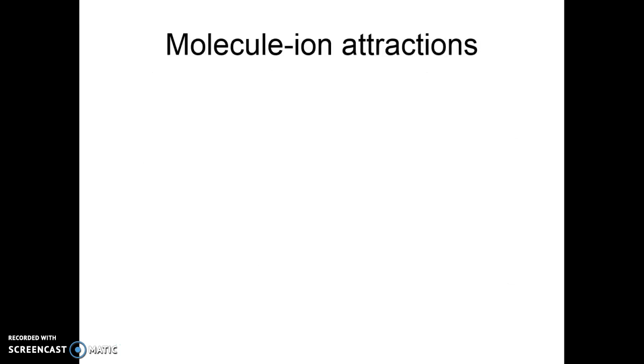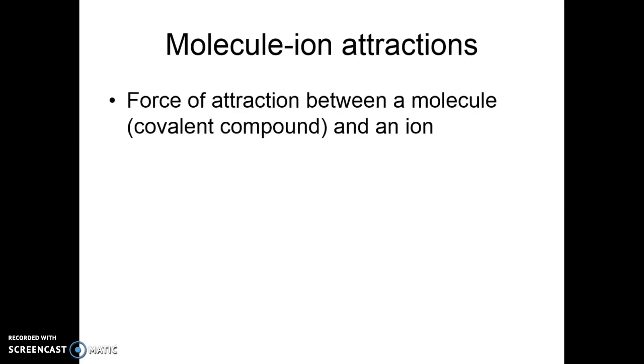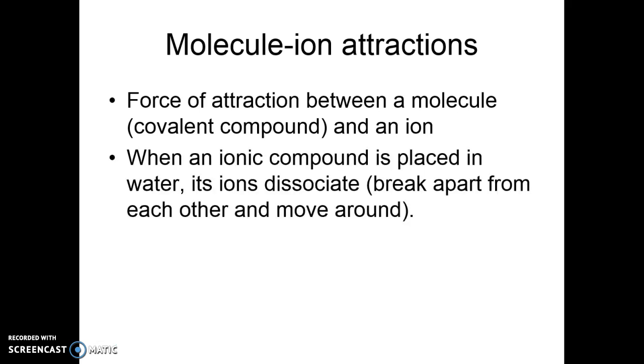Finally, we have molecule-ion attractions. This is the force of attraction between a molecule, or a covalent compound, and an ion. It occurs when an ionic compound is placed in water. When that happens, the ions will dissociate. That means they will break apart from one another and will have the ability to move around. For example, if NaCl solid is placed into water, you will get Na plus ions and Cl minus ions that are aqueous, or mixed with water. These two ions will have the ability to move around.